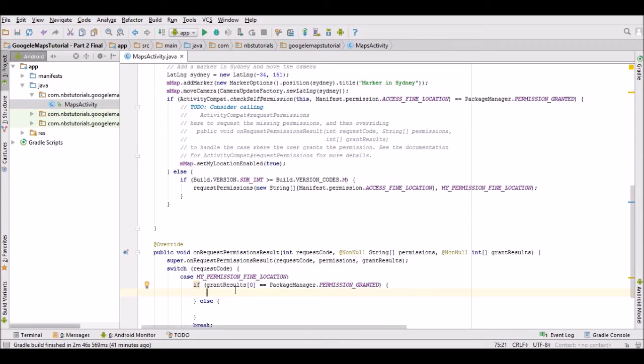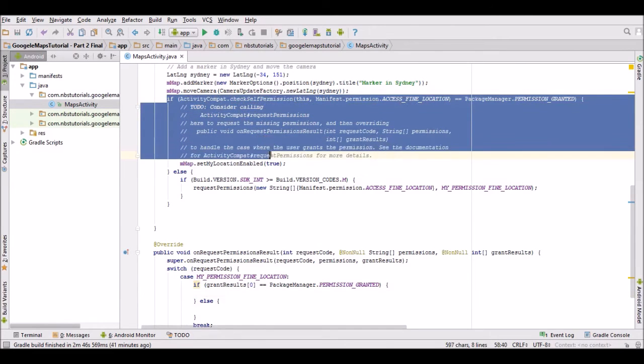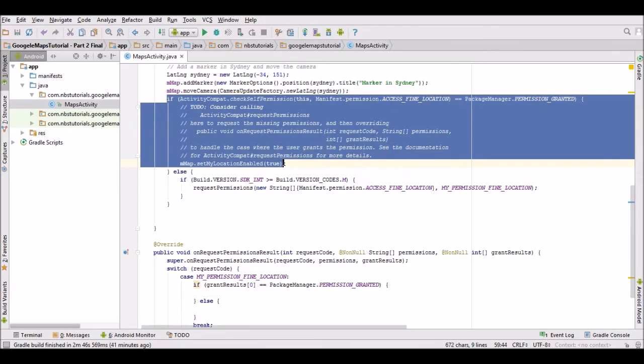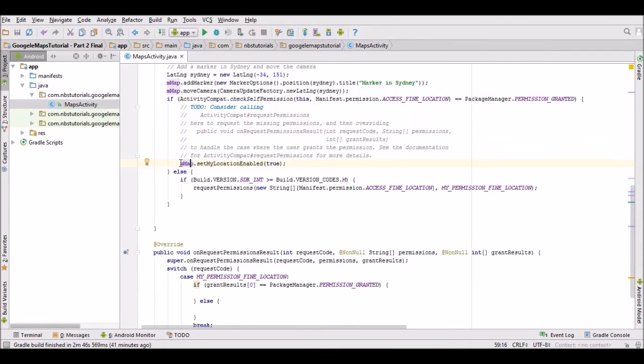The reason we need to do this, what you have to appreciate is that when we show a dialog box in Android, it's kind of an asynchronous activity. It shows the dialog box, and the application will just continue to run in the background. So the first time we actually run the app, the permissions would not have been granted. So in this case, this part of the if statement would not have been executed, and we'll just drop to the else, and this set my location enabled true would never have been executed.